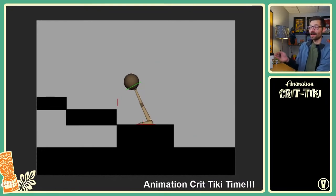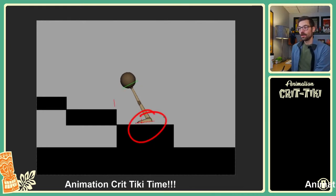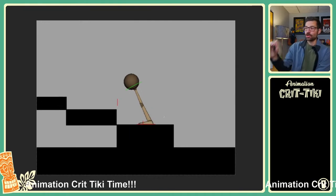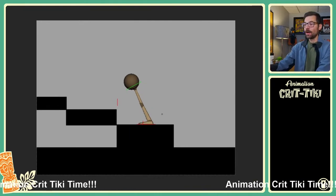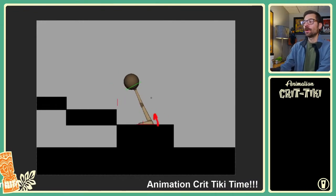So after that, it's kind of the same thing, right? We've got to get that foot pointing back like it's actually pushing off. You also want that heel to come up through here. You can really see your arc.